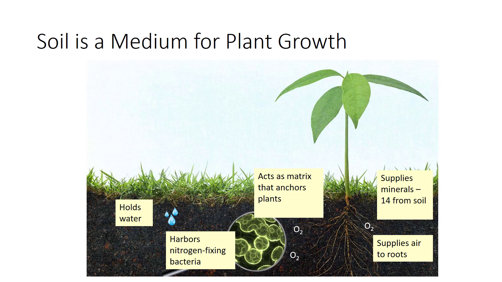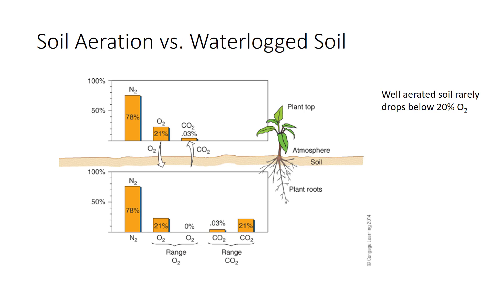As part of the nitrogen cycle, soil harbors microorganisms and nitrogen-fixing bacteria that convert nitrogen to plant-usable forms. Most of the gas in air and soil is nitrogen. Above the soil, air is about 21% oxygen. In the soil, respiration of living things replaces oxygen with carbon dioxide. As a result, soil air has less oxygen and more carbon dioxide than the atmosphere. The resulting concentration gradients between soil and atmosphere cause oxygen to diffuse into the soil and carbon dioxide to diffuse out. This process, known as soil aeration, exchanges soil and atmospheric air to maintain adequate oxygen for plant roots.